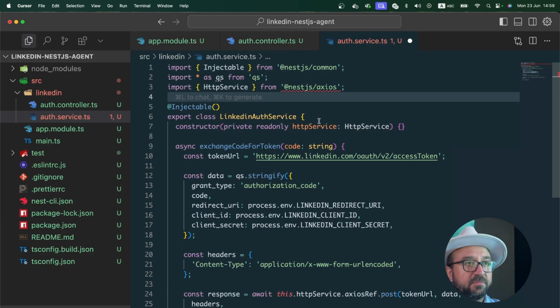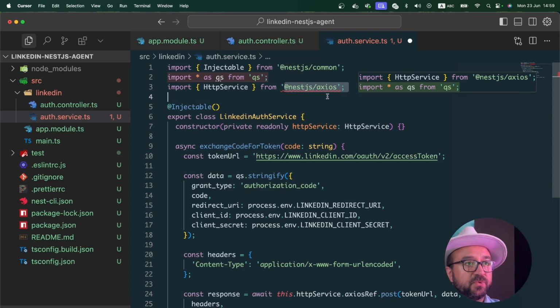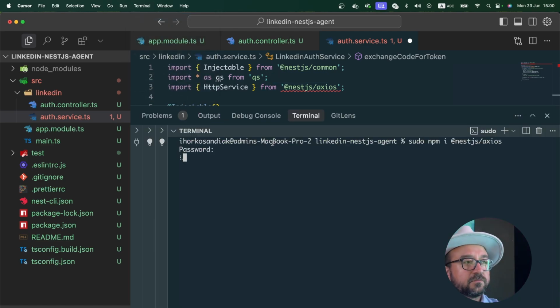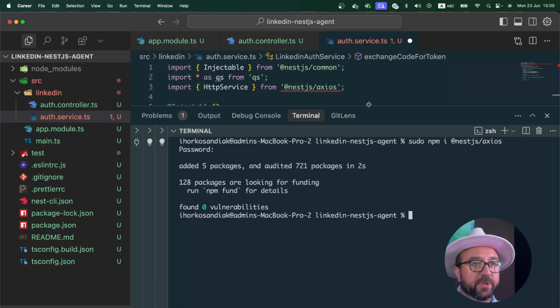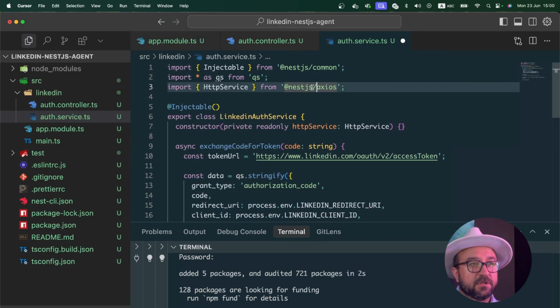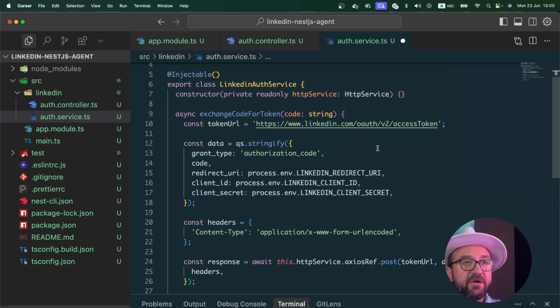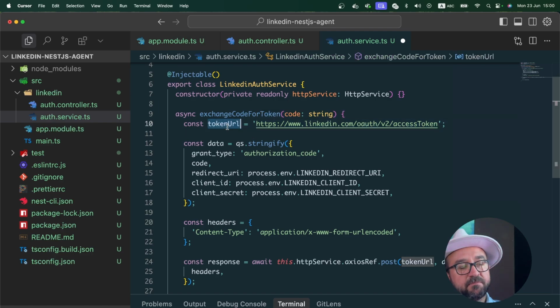Alright, import, and it asks to install the dependency for that. So we'll do that real quick. Okay, now we have it. So what we have here, basically, we specify the access token URL.